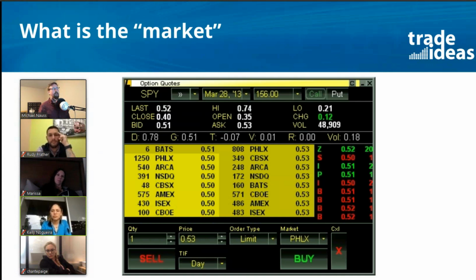And then a lot of people will use their chart and say, okay, this is the area that I want to get in, and this is roughly where it's trading now. So they'll send out a limit order to say, give me this, or maybe a little bit above. In this case, they might send out a 55-cent limit, which means they'll get filled at 53, 54, or 55. But if it moves further than that by the time the order's sent, they just won't get any. Make sense? No problem.